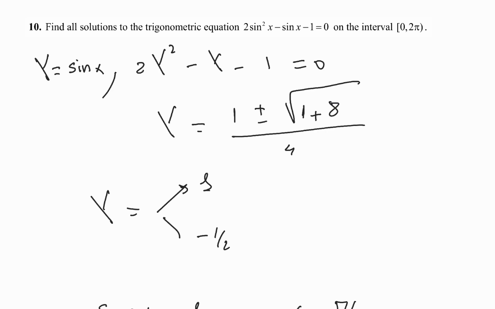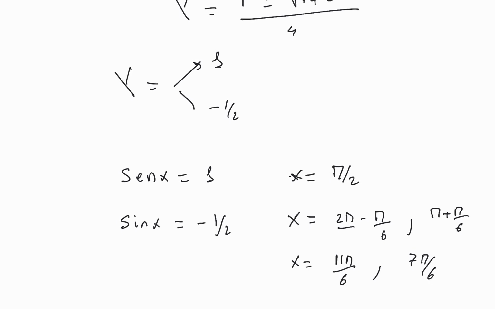First of all, you will define a capital Y as sine of x, and you will write the equation with capital Y. So the equation will read like this: 2 times y squared minus y minus 1 equals 0. So now you can solve the quadratic equation for y. If I solve this quadratic equation for y, I will have y equal 1 and y equal minus a half. But y is sine of x, so the solution will be that sine of x is 1 and sine of x is minus 1 half. Now the question is, when is sine of x equal to 1?